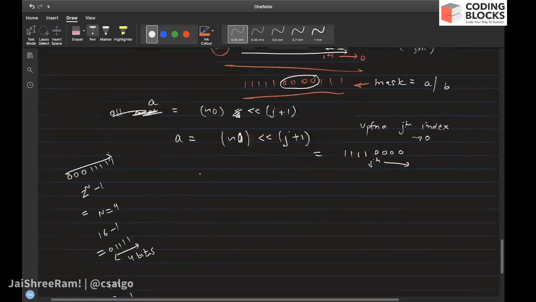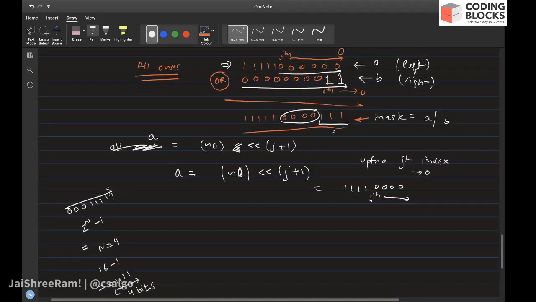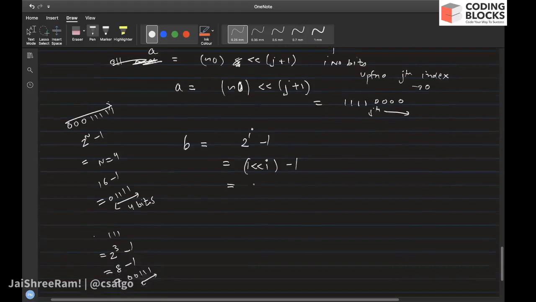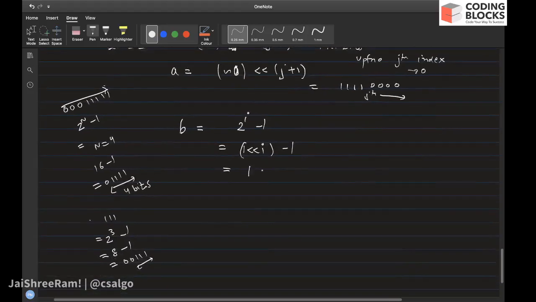Okay, so in this case you want to have how many bits here? Clearly we need to have I number of bits here. So we can say b part is nothing but 2 raised to the power I minus 1. So this can be written as 1 left shift I minus 1. So 1 left shift I means 1 followed by I zeros, 1 2 3 4 5.